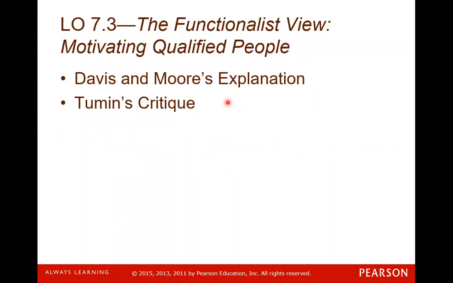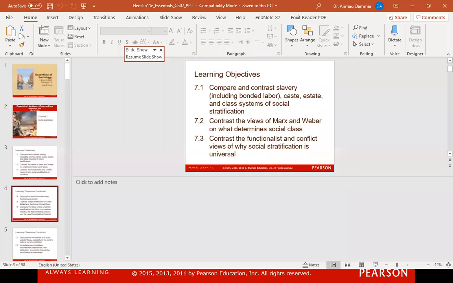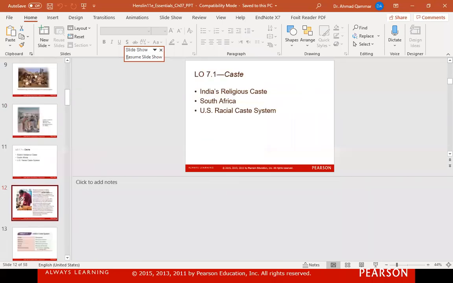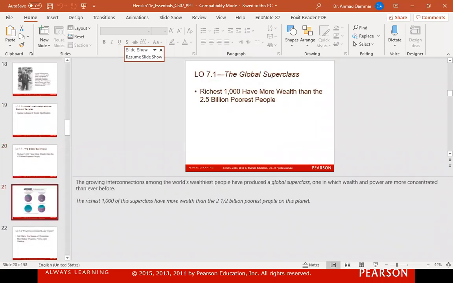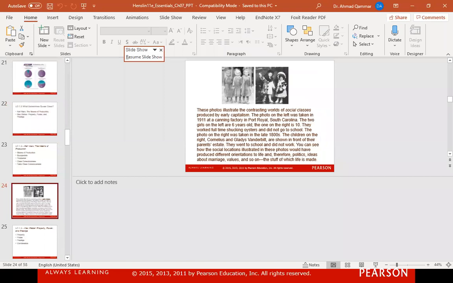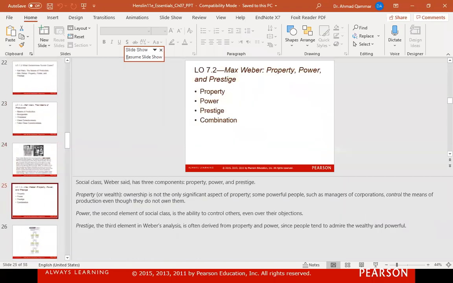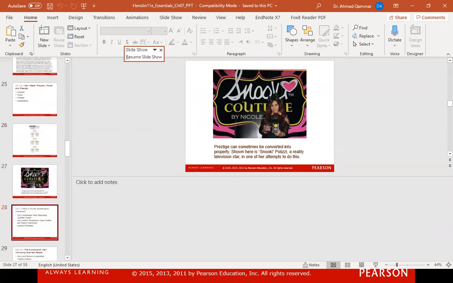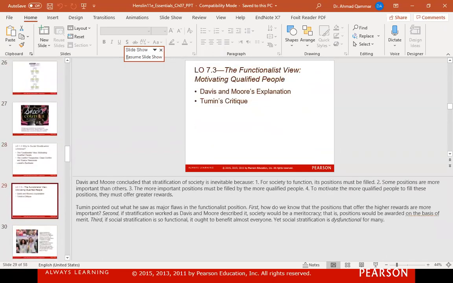The problem is that when we say it serves as a motivator, there are many people who are highly motivated to perform highly in life, but the problem is they do not have access to resources, and that is why they never reach a stage where they can achieve their goals, right? So that's why Tumin's critique was, he made a critique on a number of bases.